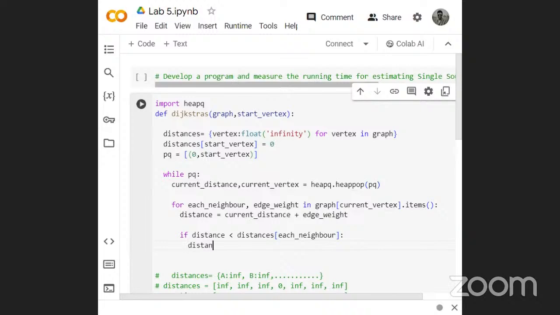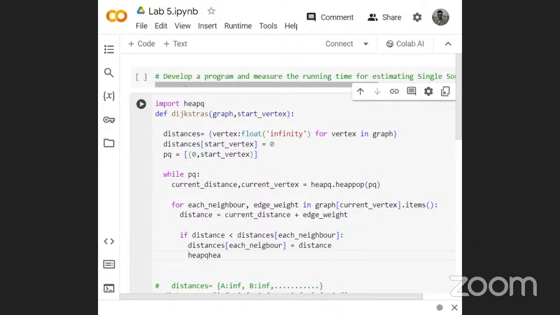So distances of each neighbor will be my new distance, because this is less than the distance that is already present. And I have to push this into the priority queue. Then only it will select for the next step.